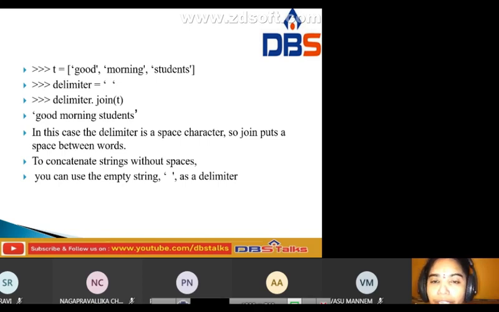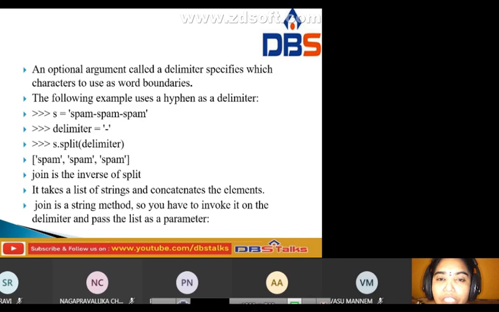Next we take t equal to 'good morning students', meaning good, then a space, morning, then a space, students. Here delimiter equals this optional argument, which specifies the characters to use as word boundaries.